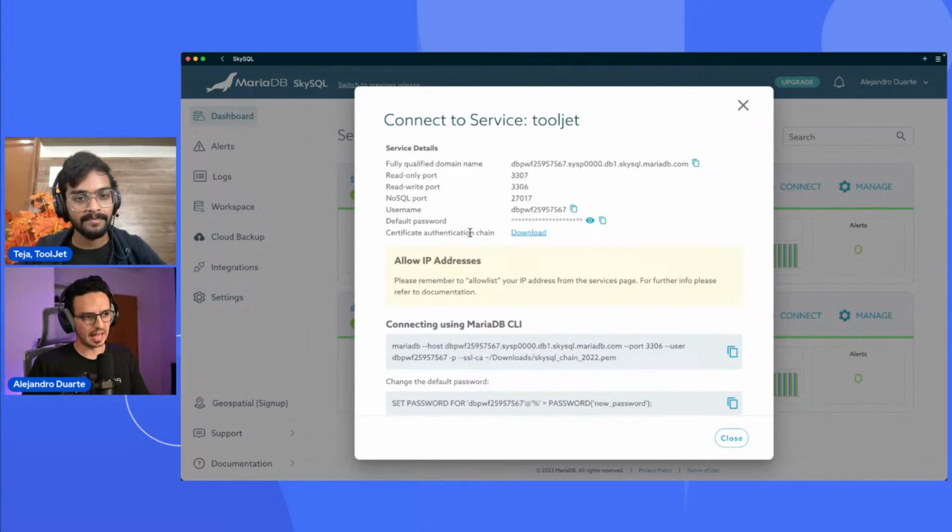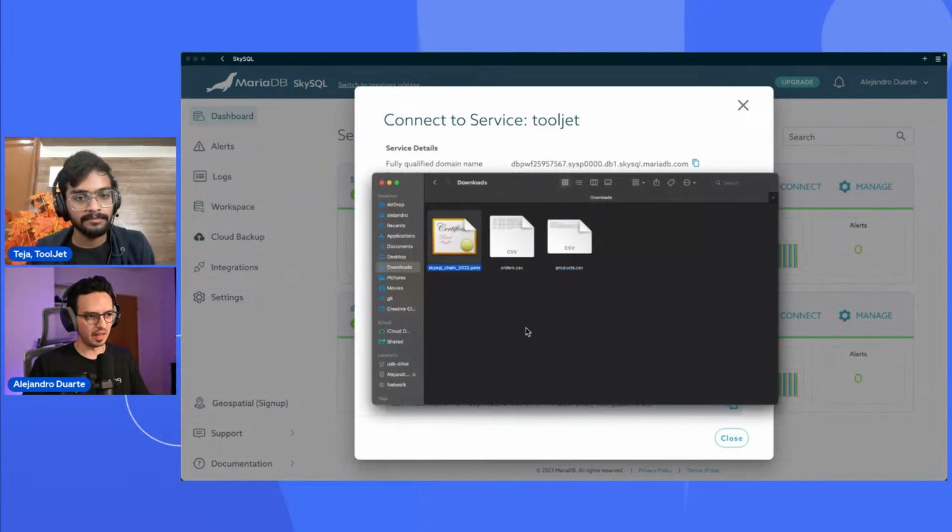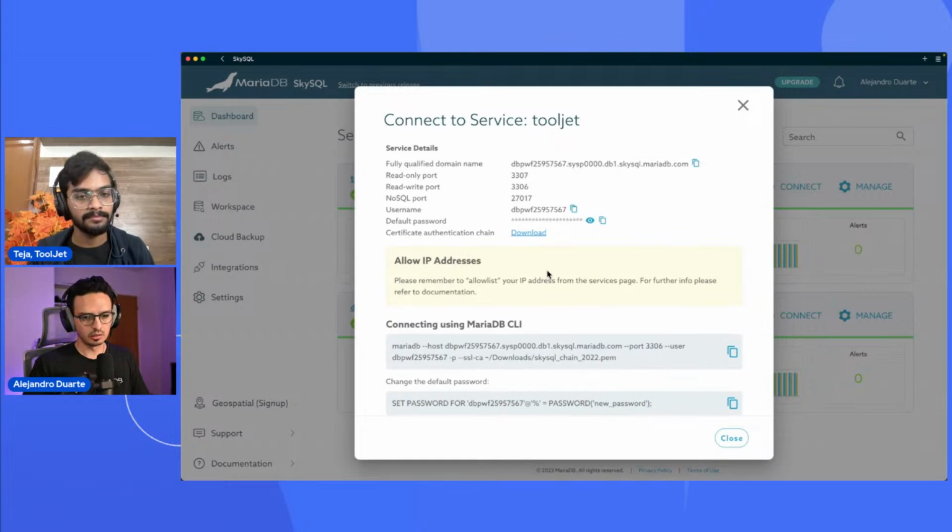This means that any application, or you can think of a computer, that wants to connect to this database needs this file, which I downloaded and placed here. Without it, you just cannot connect to the database. So it's pretty secure by default. Not only is there a password and all that, but you also need this file. So even though you are seeing all this stuff right now, if you're watching this presentation, you wouldn't be able to connect because you need that file.